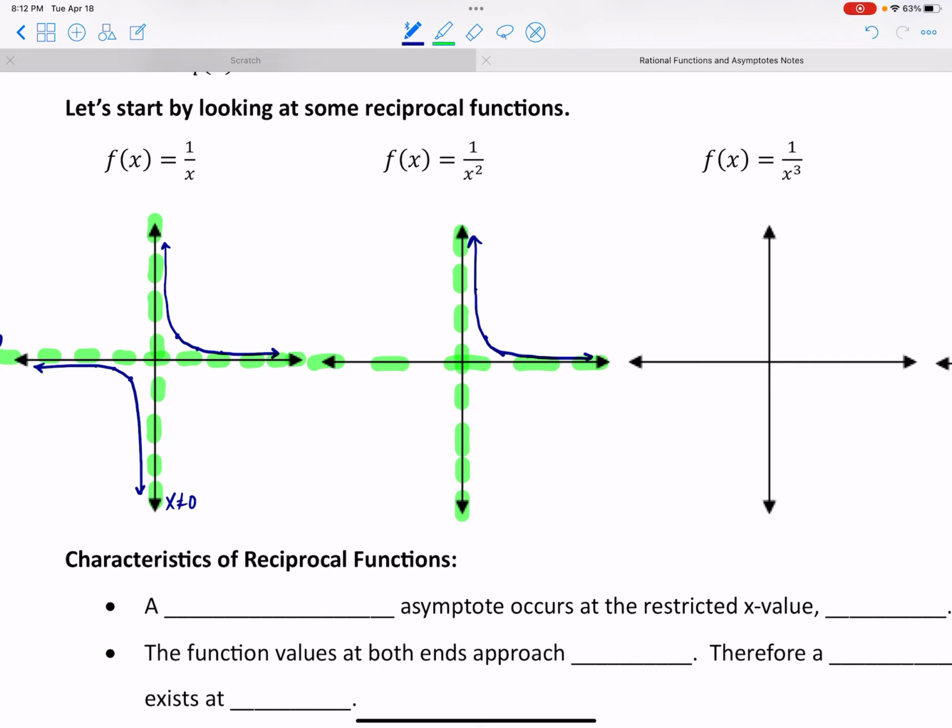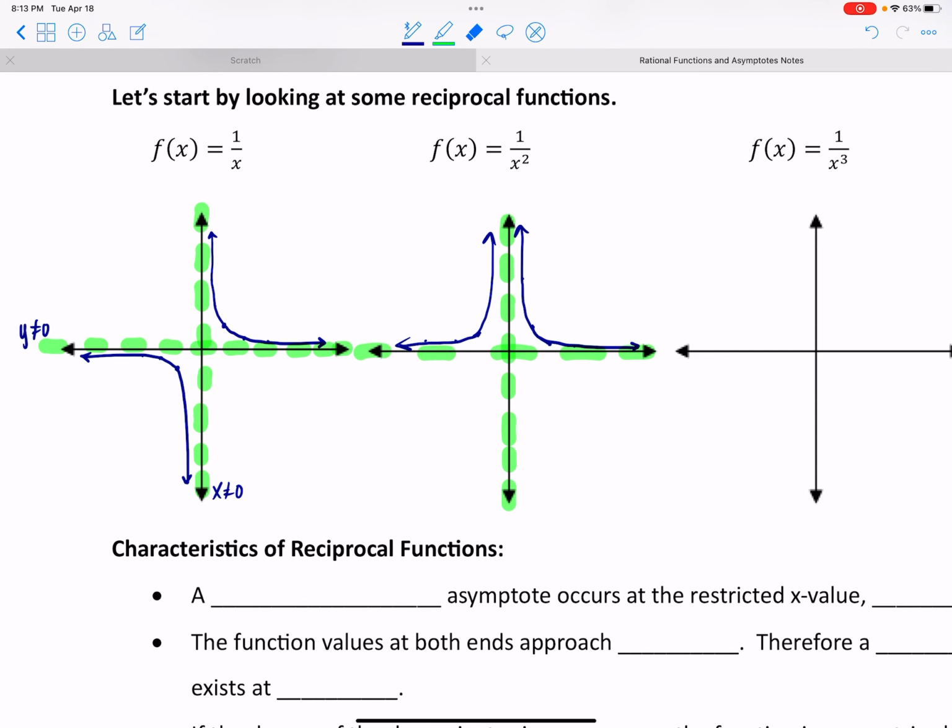So when I go to input a negative 1, 1 over a negative 1 squared is still going to be 1 over 1. So I get the same behavior here in quadrant 2 that I had in quadrant 1. When I plug in a 2, I get a fourth, and plug in a 3, I get a ninth, and the values will approach the axis this way and get larger as we go this way. So my branches end up in quadrants 1 and 2 instead of 1 and 3.